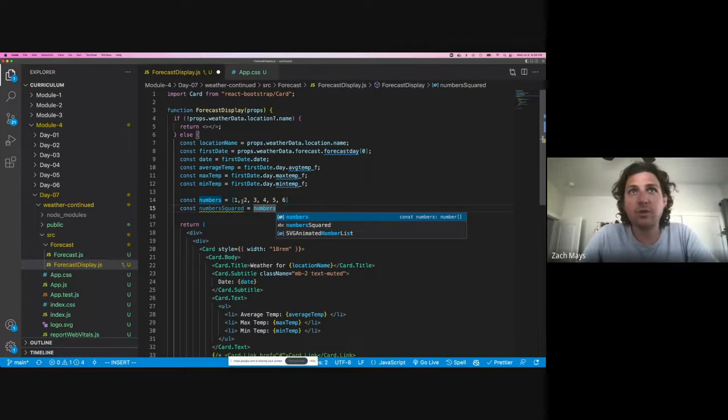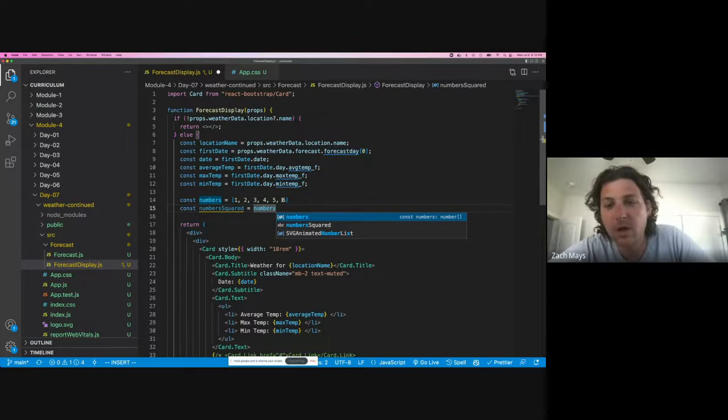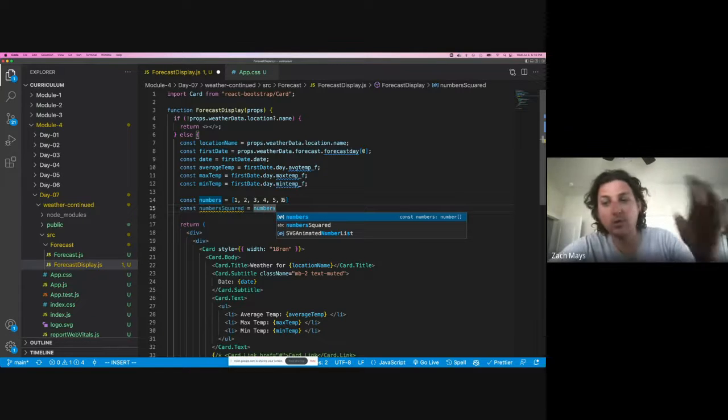So I want to start with an array of 6 elements. I want to end with an array of 6 elements, but a new array with some modification to each element. That's what map is for. It's specifically to create a new array with the same number of elements and just do something to each element.